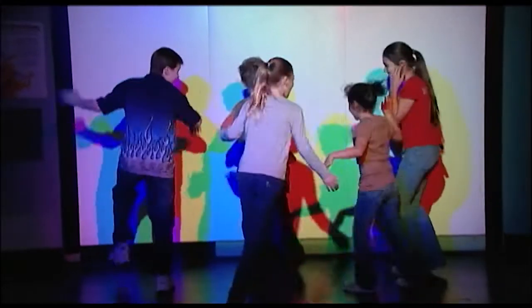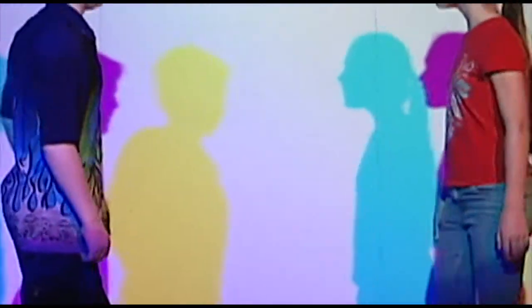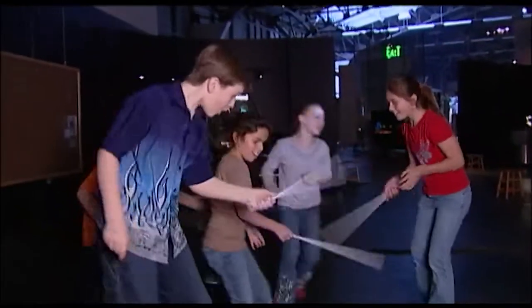If you want to make a colored shadow, you start with colored light. You shine them onto a white wall. If you block one of the colored lights, the color in the shadow changes. Oh, wow. So cool! Look, how'd you do that?